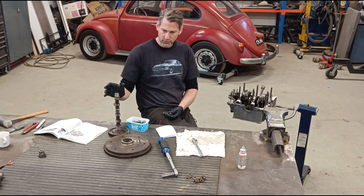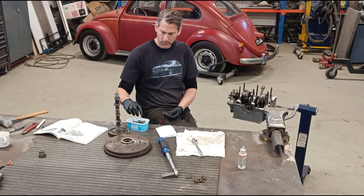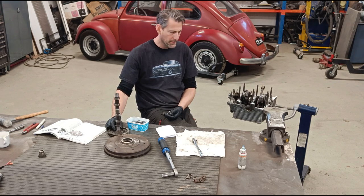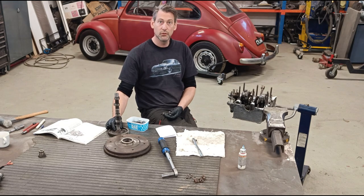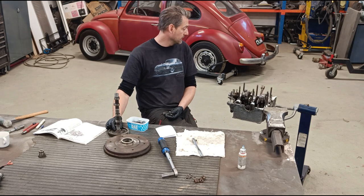We'll put the distributor on, lifters in, cam back in, and yeah, we'll go from there. That's quite an important stage, the next one, really.